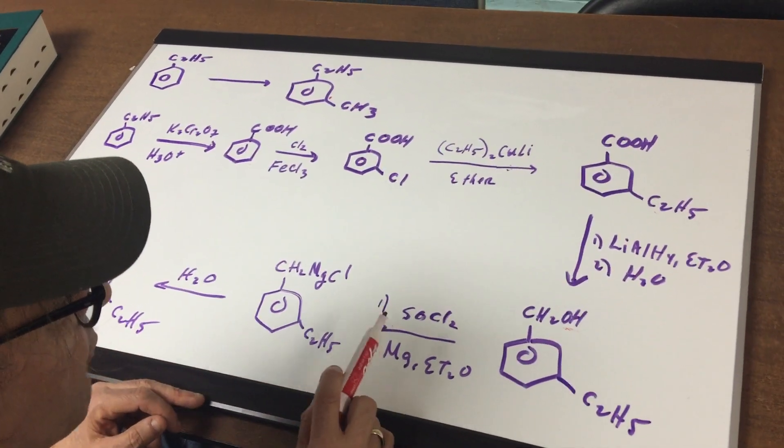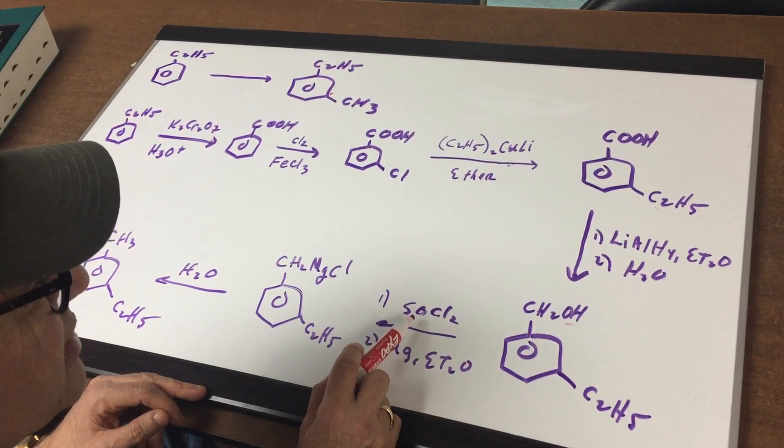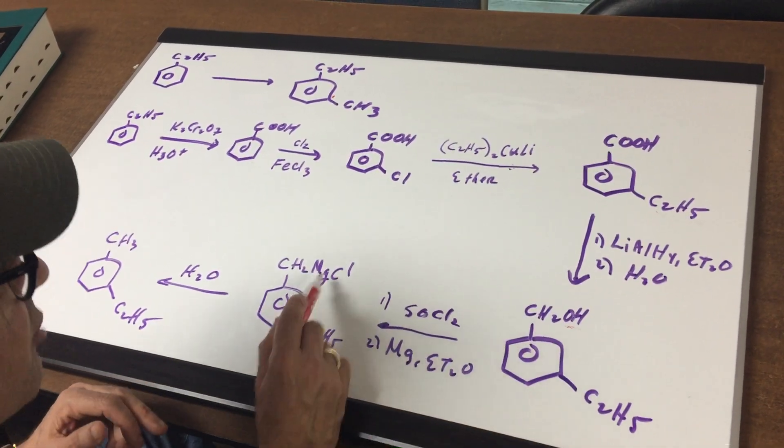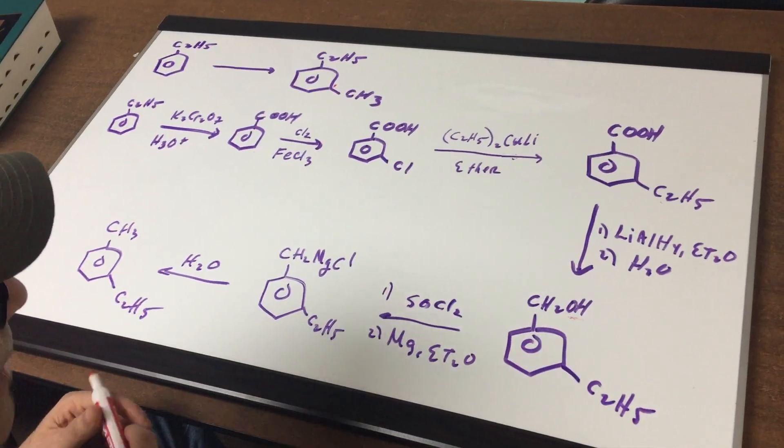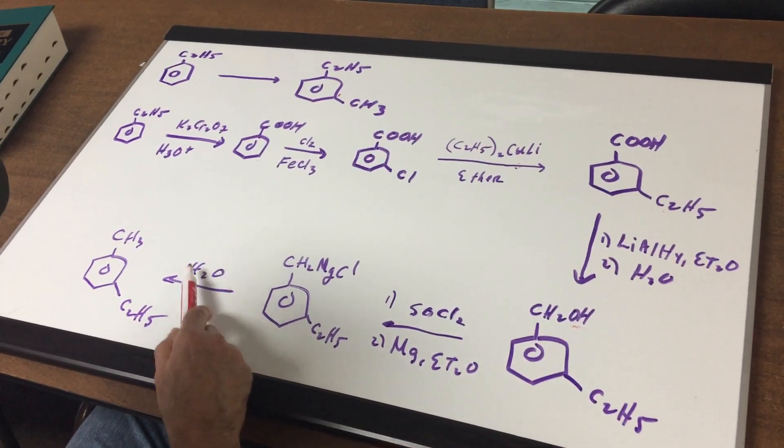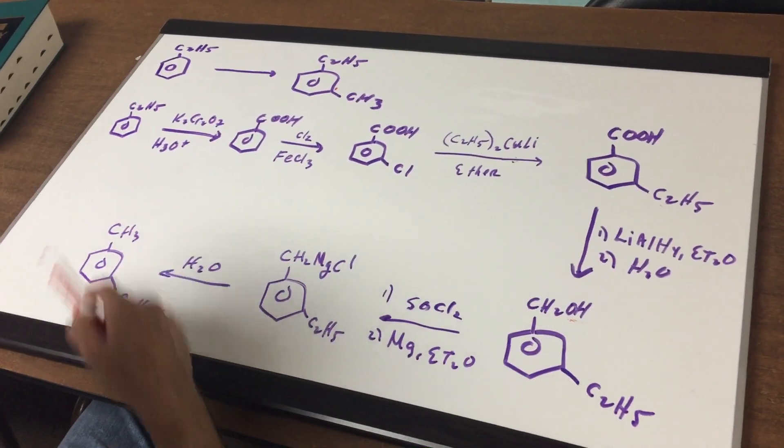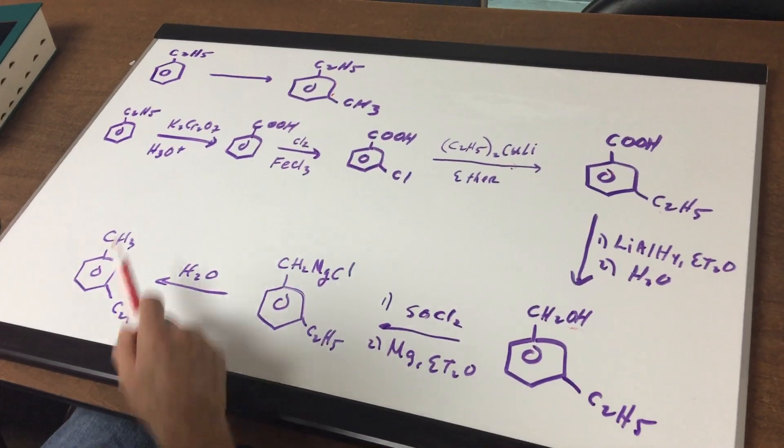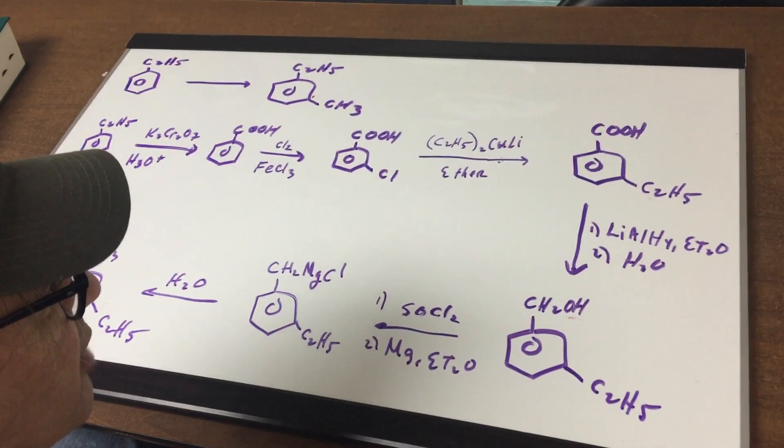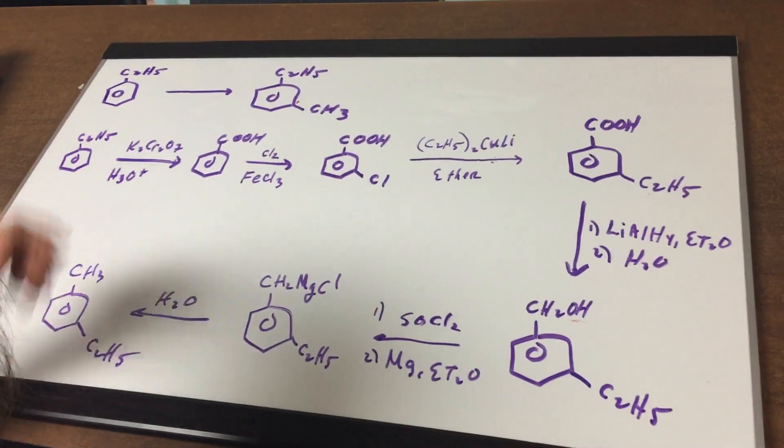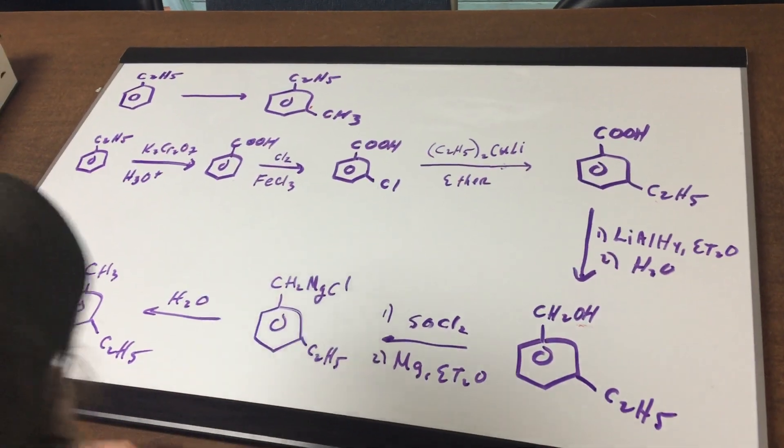Not so easy, but I did a very clever move. I'm going to use SOCl2, which will make this into a halide and then make it into the Grignard. So I wrote that as step one too. Once I got the Grignard, I hit it with water. Water will wash out the Grignard and then put in the H and that would be my final product. So I hope you can see all the different steps along the route that allowed me to go from ethyl benzene into my target molecule.